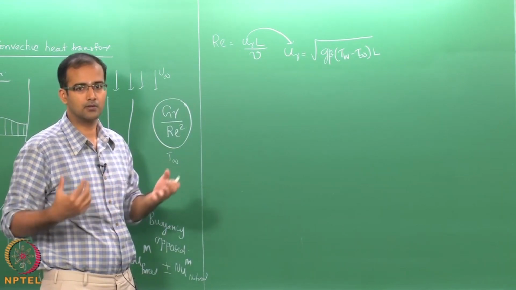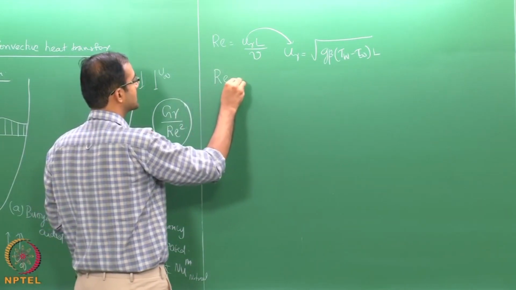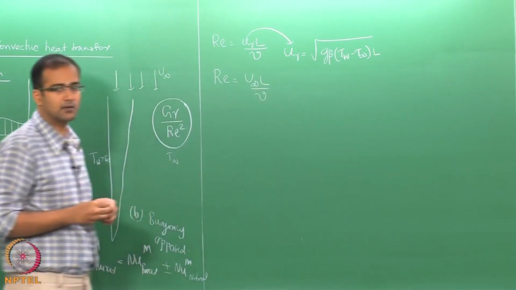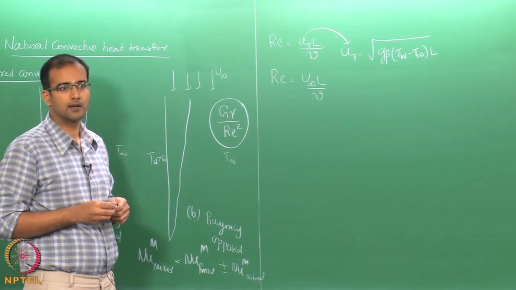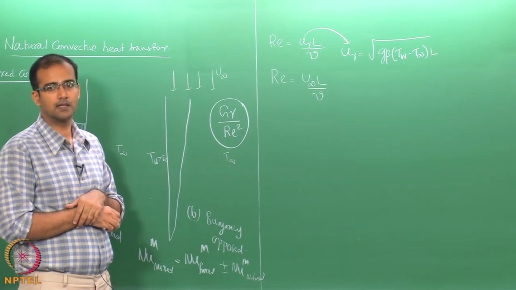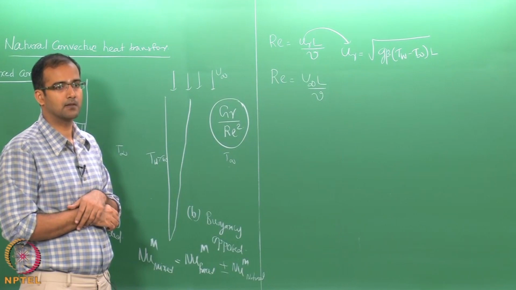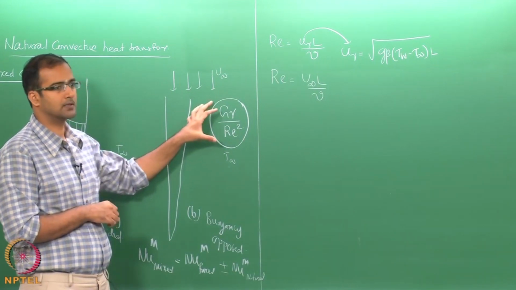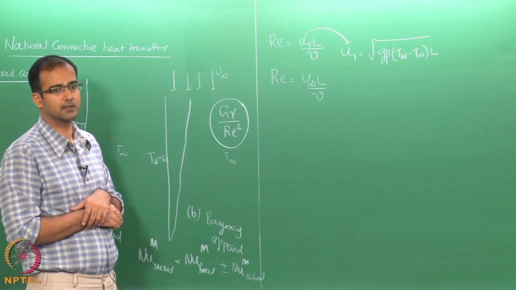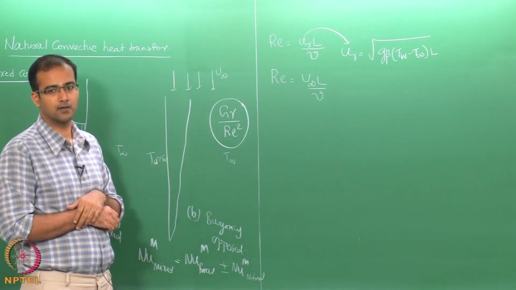Now, there could also be a case where you can have a bulk motion along with the natural convection. In that case you have to modify the definition of Reynolds number to the conventional definition where we define it based on the free stream velocity. However, still the same non-dimensional combination will be there, only that the Reynolds number in that case will be defined based on the bulk velocity. So, this is an important non-dimensional number, therefore, governing the strength of the natural convection to the forced convection. So, this is the ratio of your buoyancy force to the inertial force.